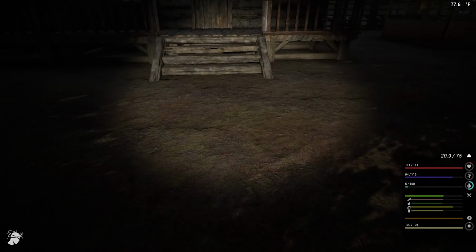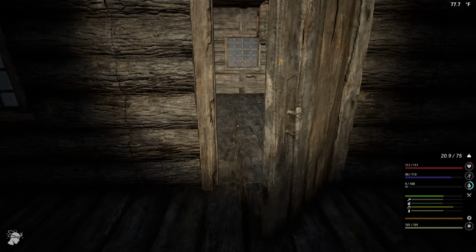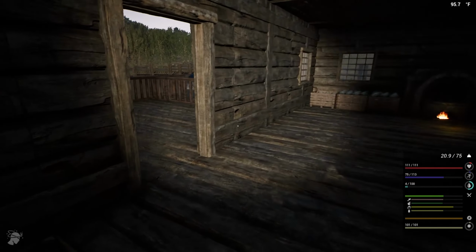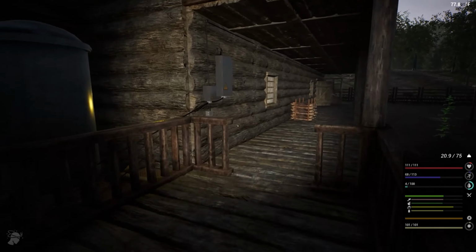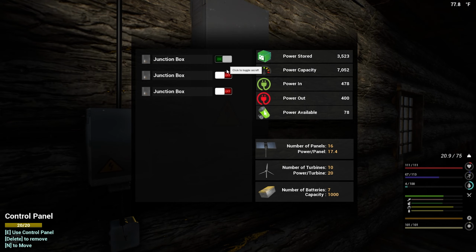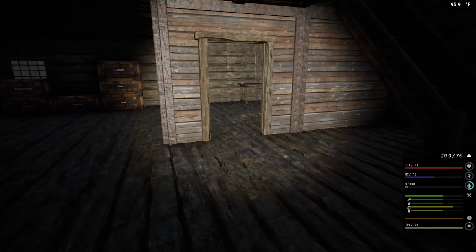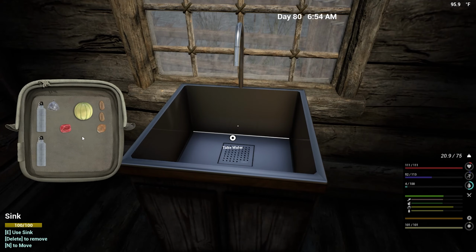Well, before we completely run out of water and we lose our stamina, I need to come in here and fill up with water. Let me make sure everything's turned on. Turn everything on. Okay. Now we can come fill up with water. There we go.